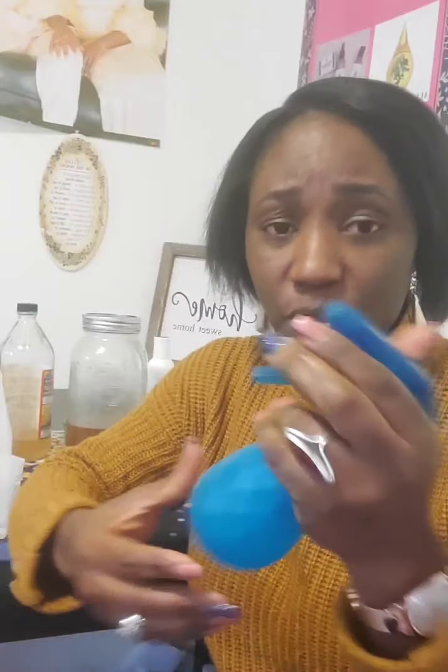I'm not going to spray this on my hair now because I just had my hair straightened. And once I put this water in it, my hair is going to go back to its kinky nature. I don't want that for now. I want to keep my hair like this. But this is what to do.